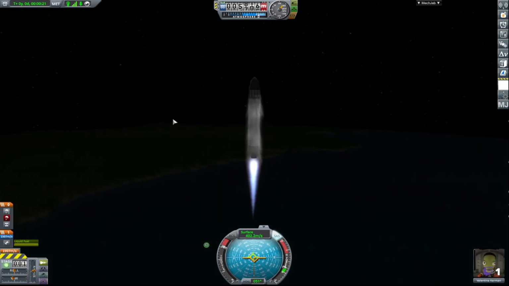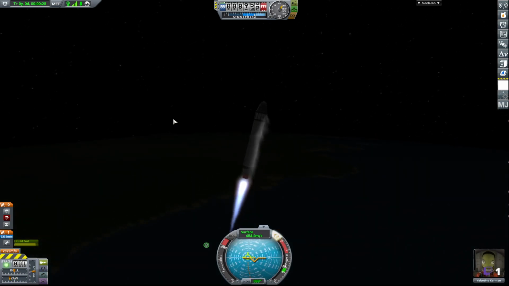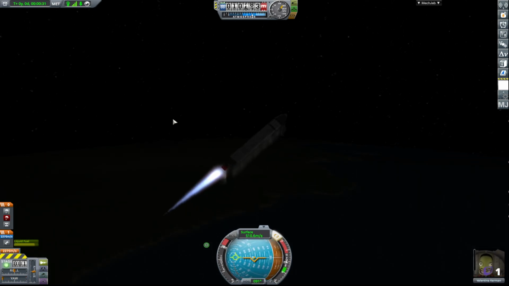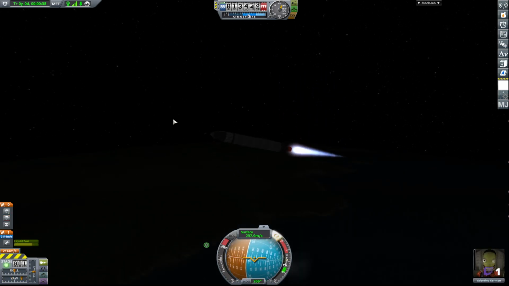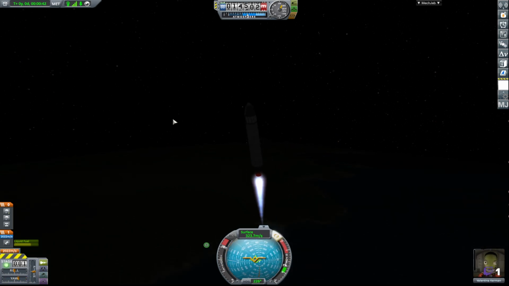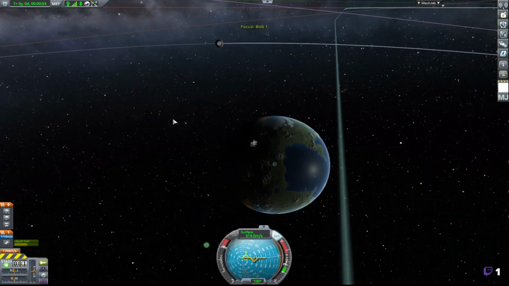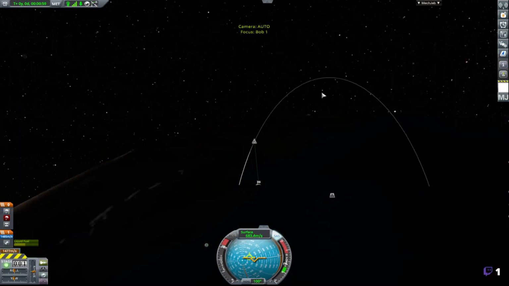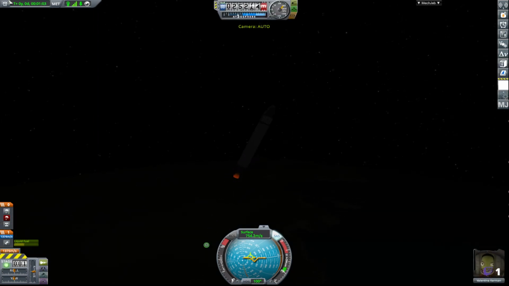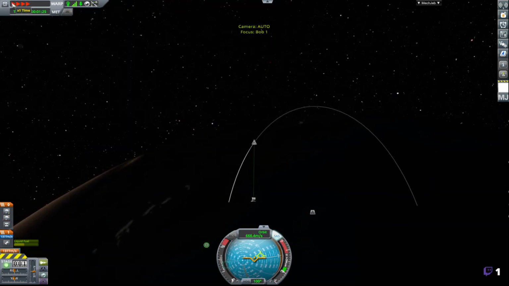And 3, 2, 1, go. Shit. Not good, but it's okay. Cut fuel. Fast forward. We're going for a low carbon burn.